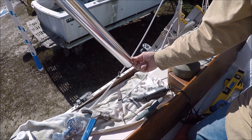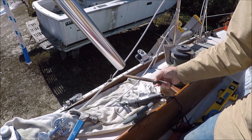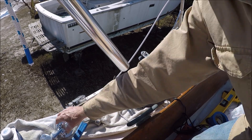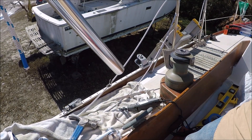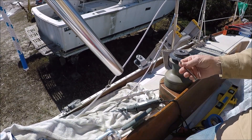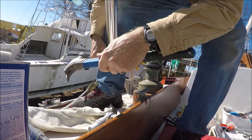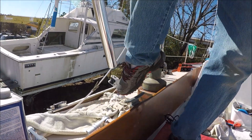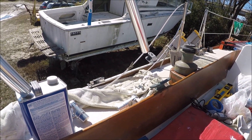After cutting the tubes there's a burr on the inside, so we remove that using a Dremel or a round file. We also need a drain hole just above the insert height so that any water that gets in through bolt holes or wiring holes on top doesn't fill up the tube. Since we forgot our center punch today, we made one out of a bolt by sharpening the end. Once we've got a mark, we put a pilot drill hole on it and then use a bigger drill for the final hole.